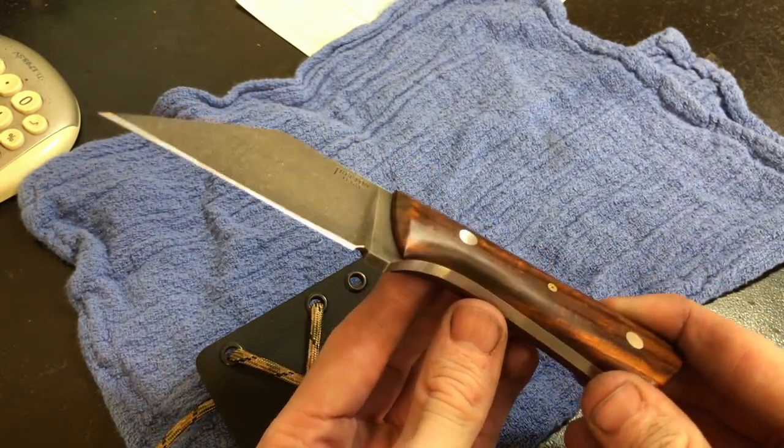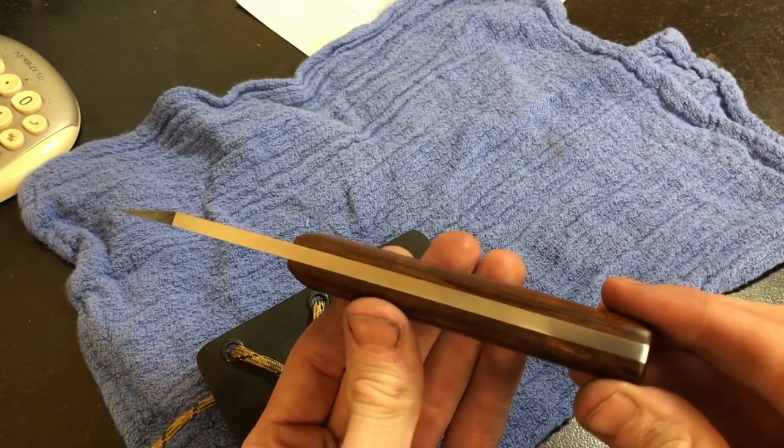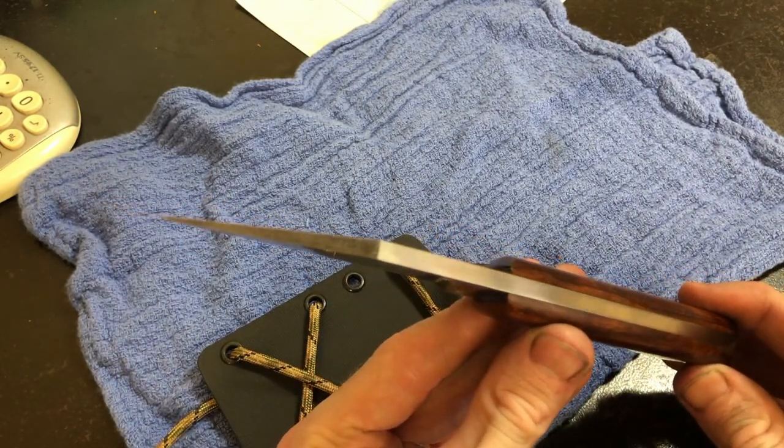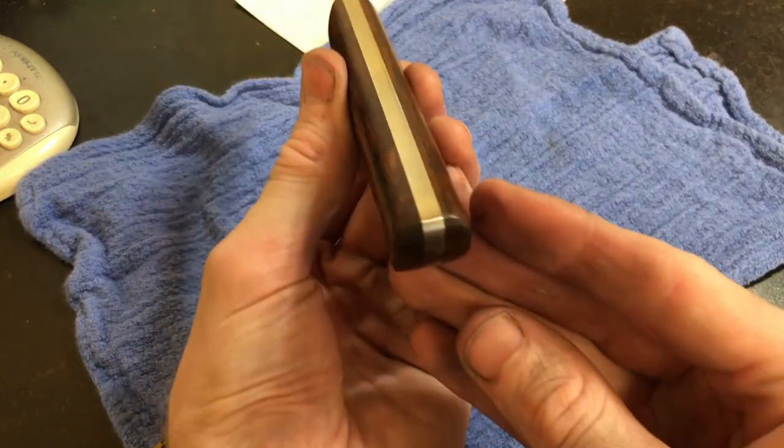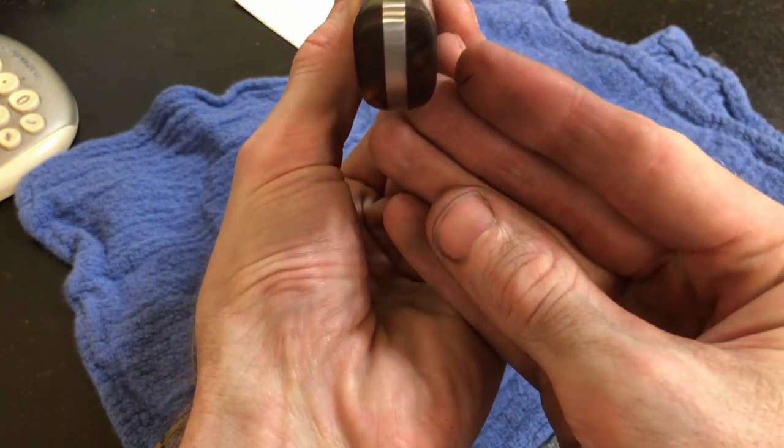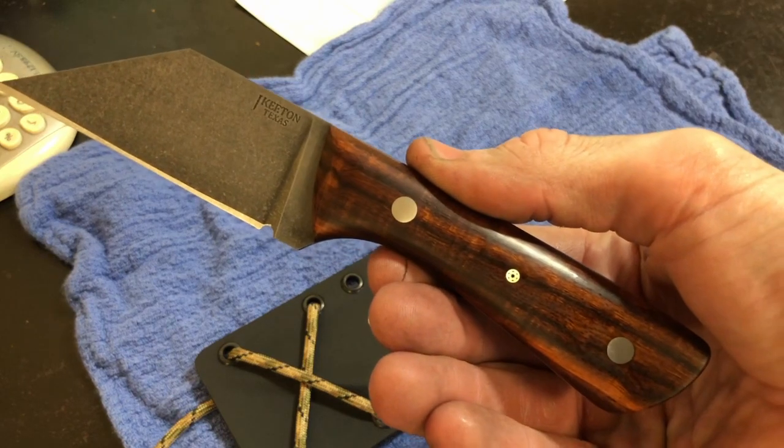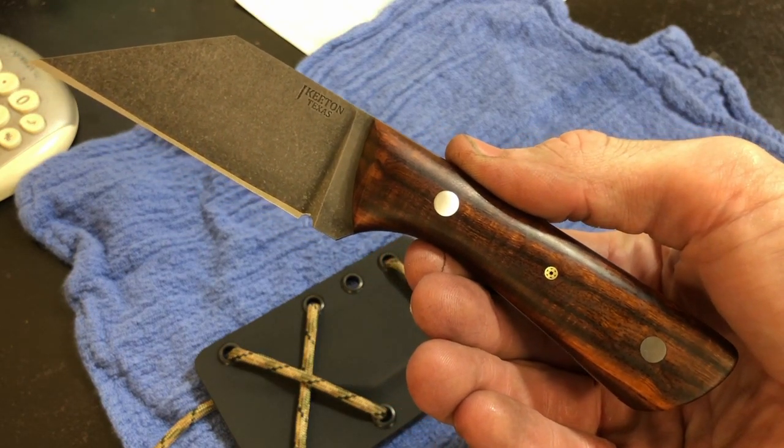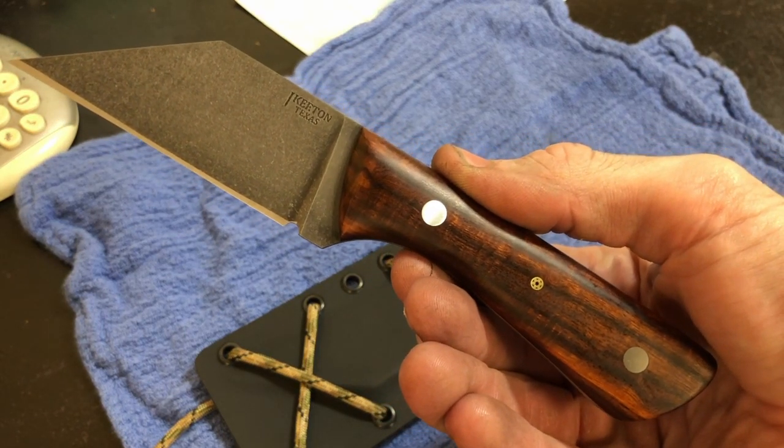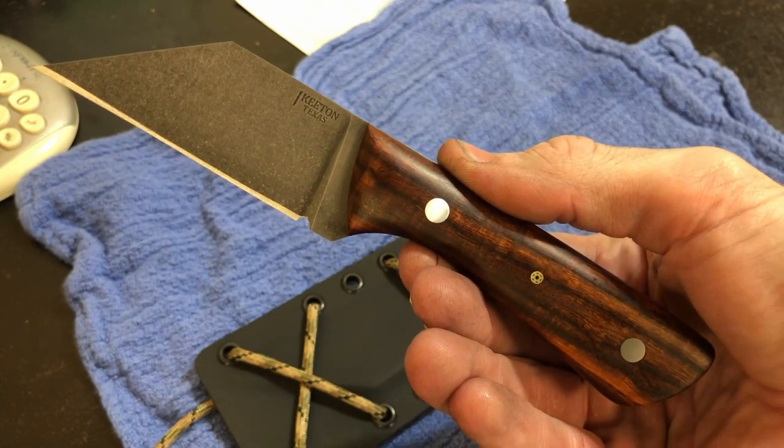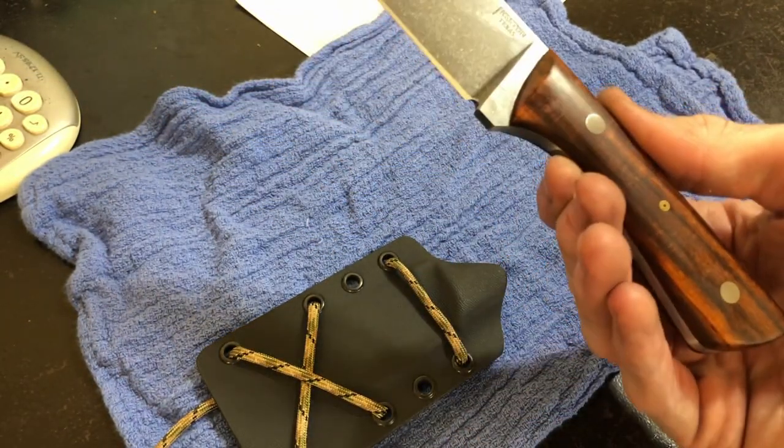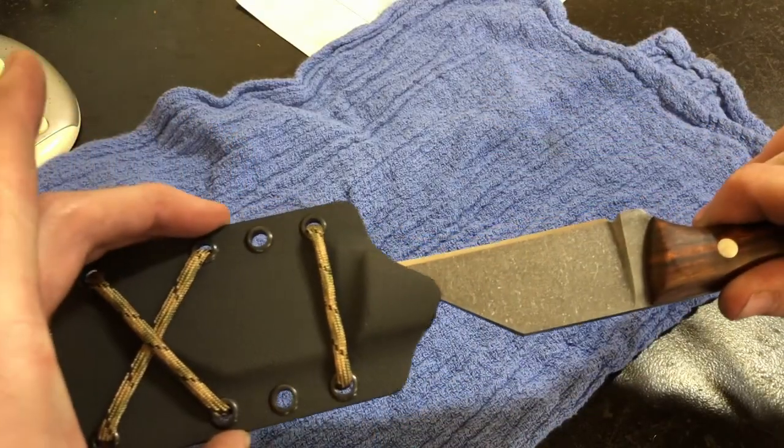But this is how it turned out. I really like this blade. It's devastatingly sharp, very pointy. It's a very beefy construction with that 3/16ths of an inch stock. And the ironwood handle just really pops. I later took some wax, some mother's wax, and went over this whole thing and it made it pop even more. So I really like this knife and appreciate you guys sticking around and watching the build.